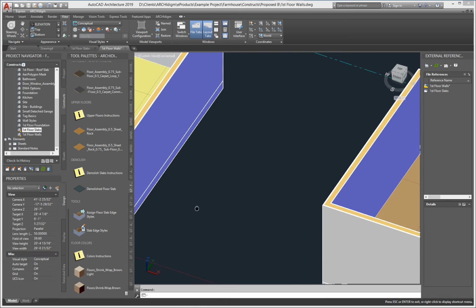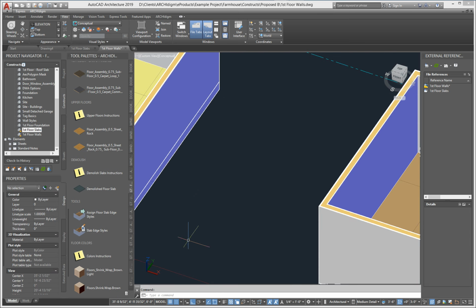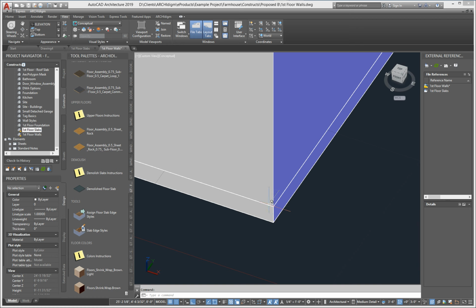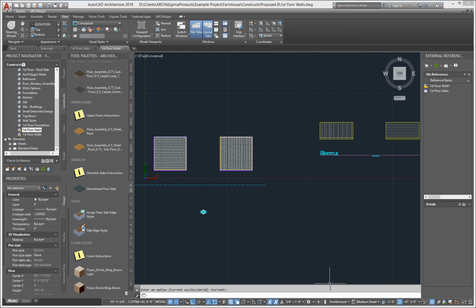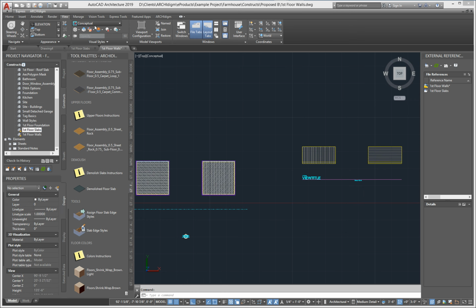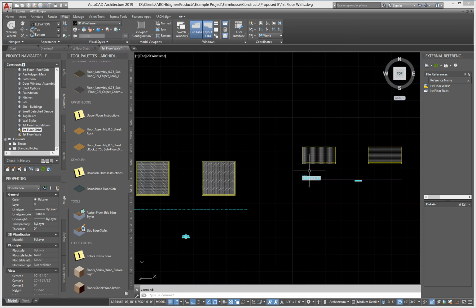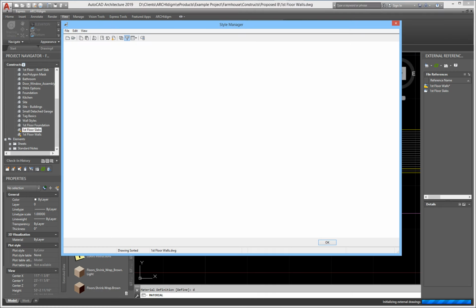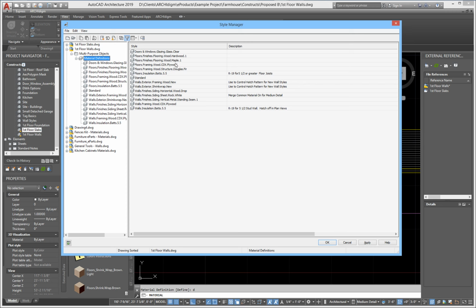The problem is that the 2D projected section by default, the material actually doesn't know that you want this stuff to read as one. That would be the ideal. Okay, so we'll just go ahead and jump back here, and I'll go to the 2D wireframe. So what we need to do is work on the material. So I'm going to type in material. And we'll find the standing seam one first.